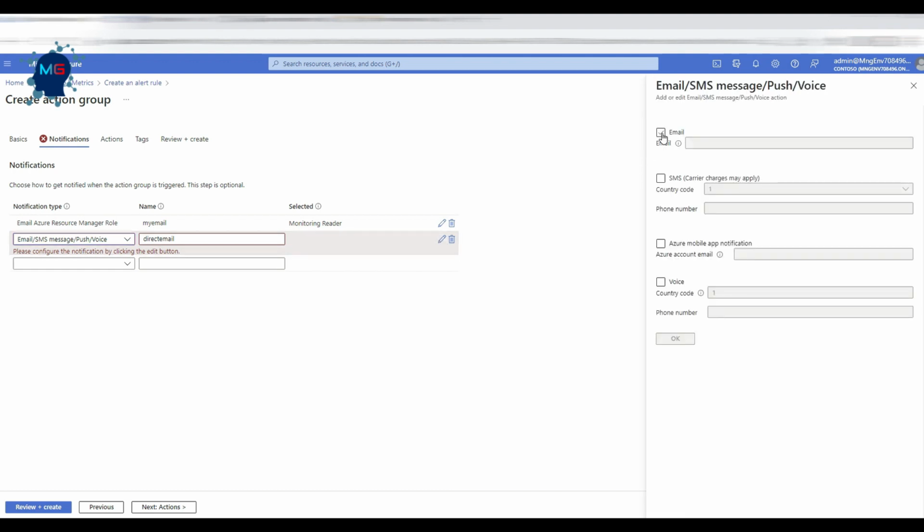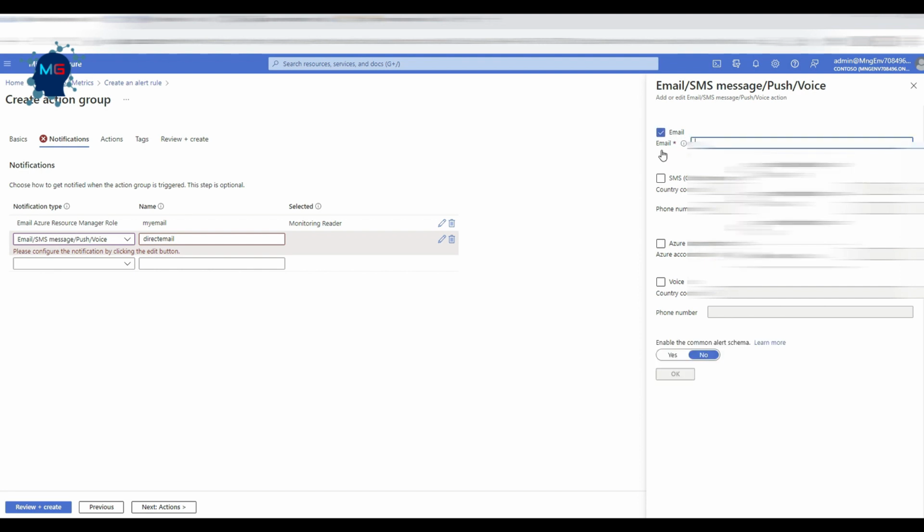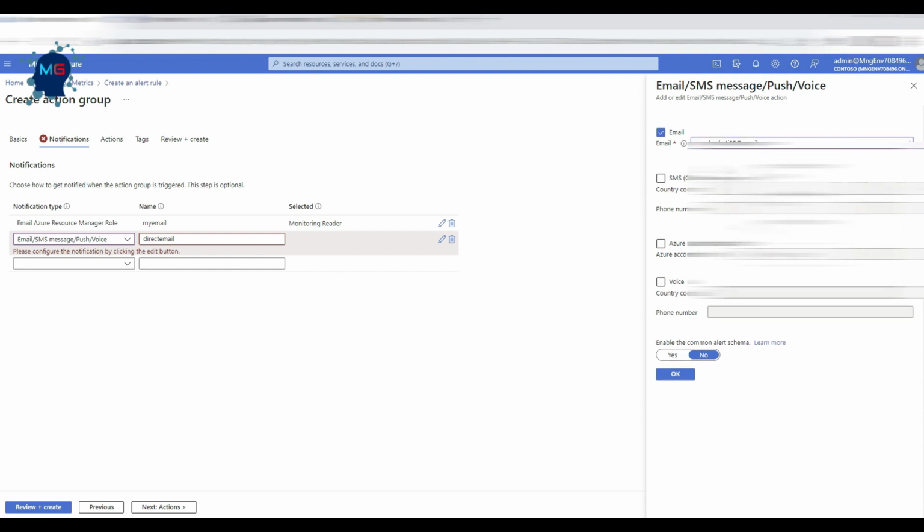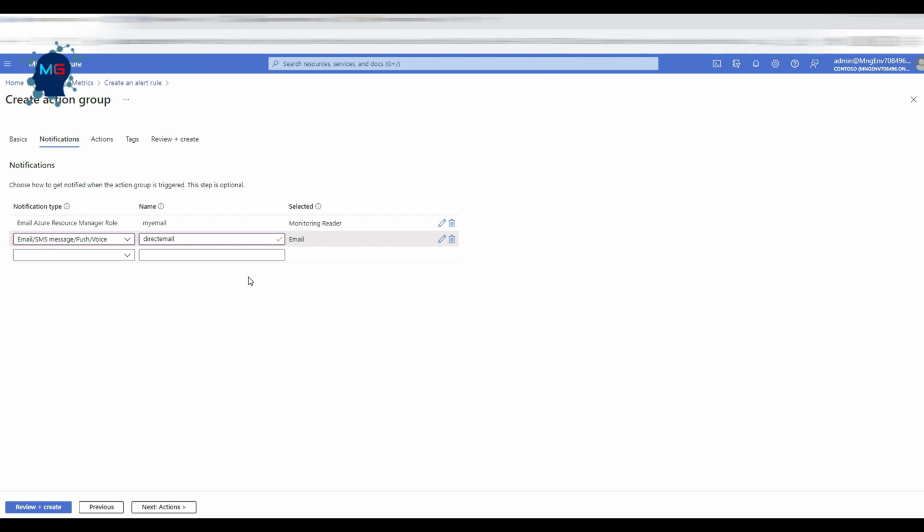There you go. I would say email, SMS, mobile app. Okay, I want to go with email. You specify your email. There you go, and that's it. I click on OK, and it says that this one will send an email to this person you specified.